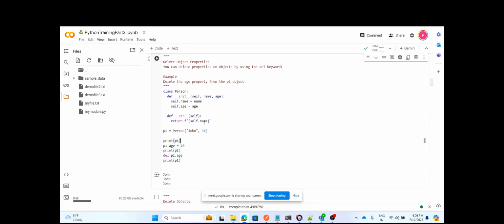It has printed the name. The second time I initialize the age with 40 and print P1. I am returning only the name, that's why it printed John.